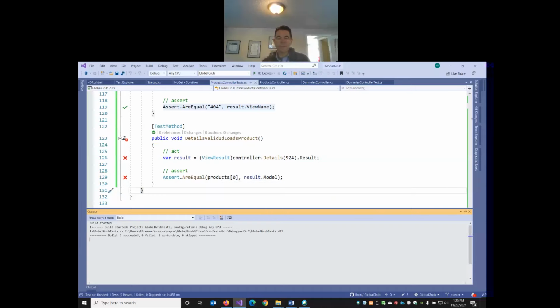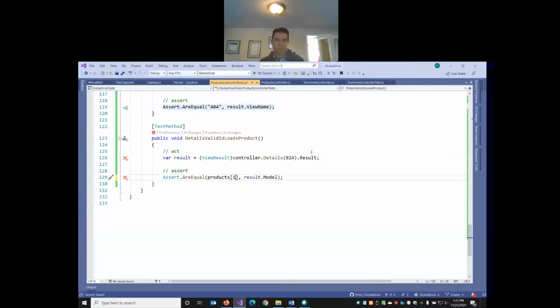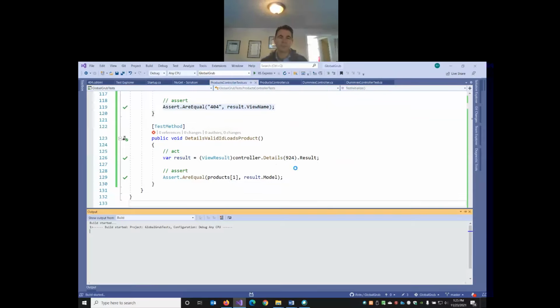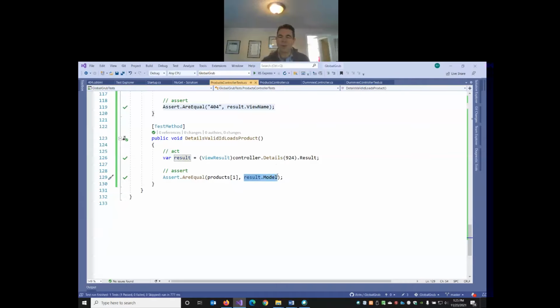I'm getting a product back, but it's not the same product. Right? Because this ID in my list, so this index matters. If I use the ID of the second product, I need to use index 1. And then I need one more test, but instead of inspecting the data model, I just want to check the name of the view. I want to make sure the details view is loaded. So this is the last test we're going to write today.